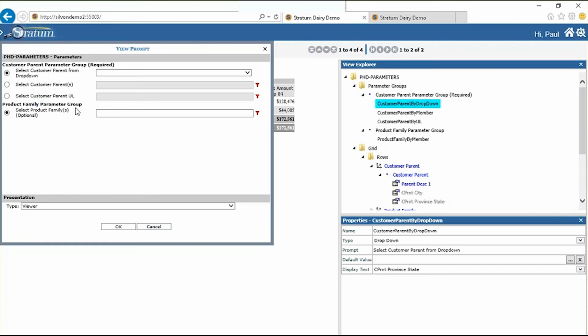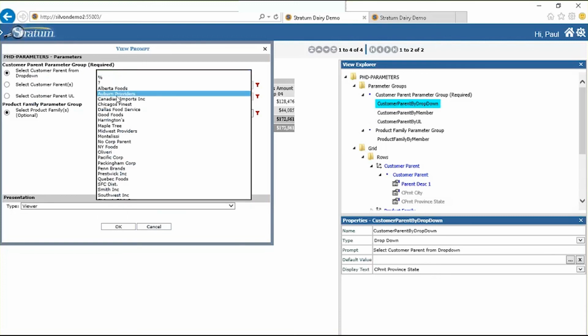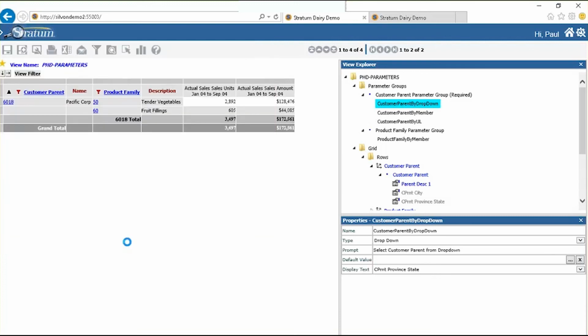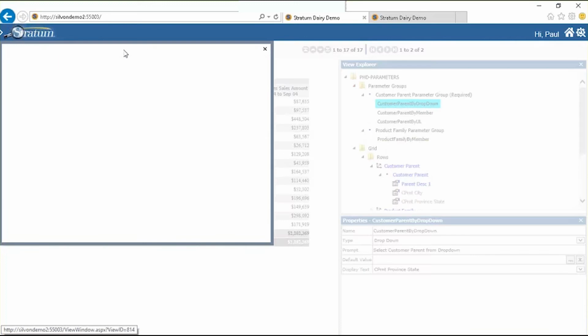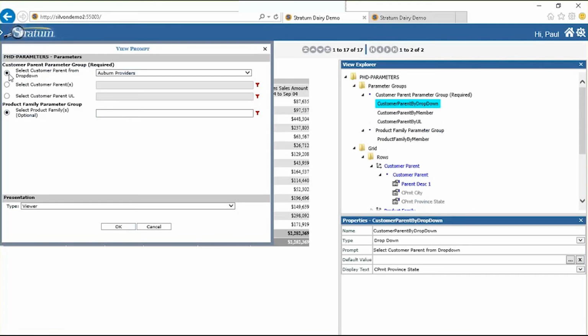So when I come right into this view and I run it, all you got to do is select here, and I'm good to go. I'm off to running the view. Okay, I don't have to worry about changing that radio button. Not that it's a major deal, but that's the one that's going to be the default. So you're able to rearrange that as well.